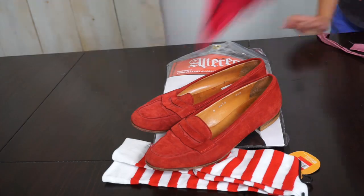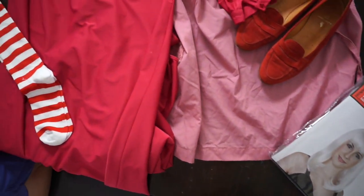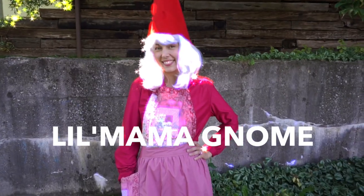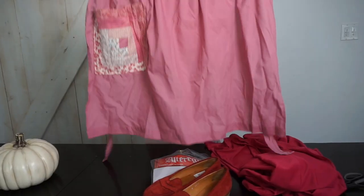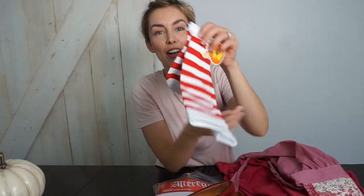My costume is super simple — I scored and all I have to do is take the tags off. I needed a dress with long sleeves, preferably red, all one color — 70s style for sure, and the material is a dead giveaway. Then I went hunting for an apron and I seriously scored. I found one that actually goes right around your neck. I got matching socks and stumbled on some Ralph Lauren loafers. And then of course my own wig because you need to have that white gnome hair — and that's it for my costume. I really don't have to do anything other than put it on.